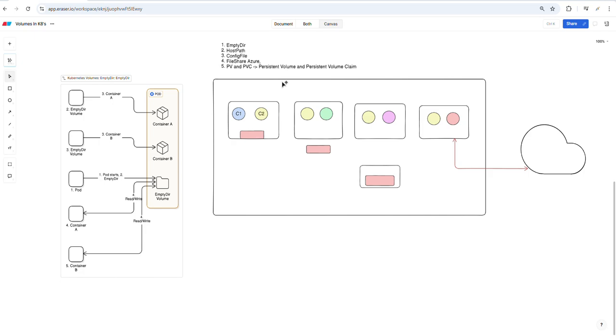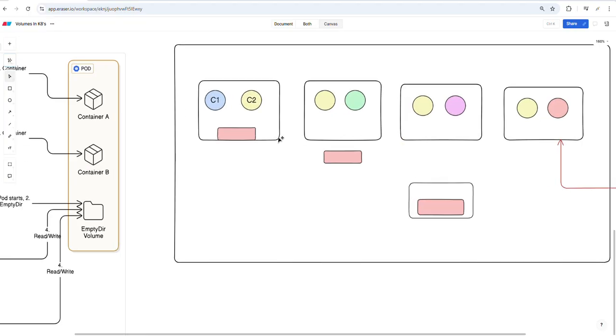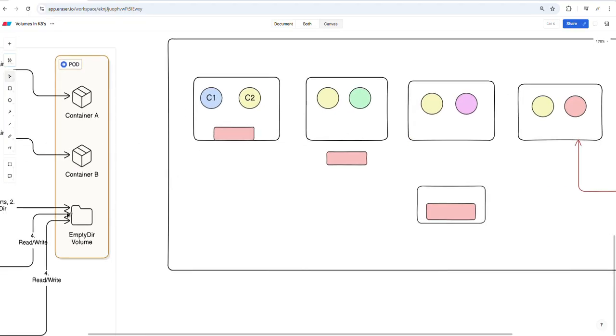Now I hope you have already understood what this empty directory is and how the design works, but we will understand more with an analogy as well. Consider this as a pod, and there are multiple containers running inside the pod.